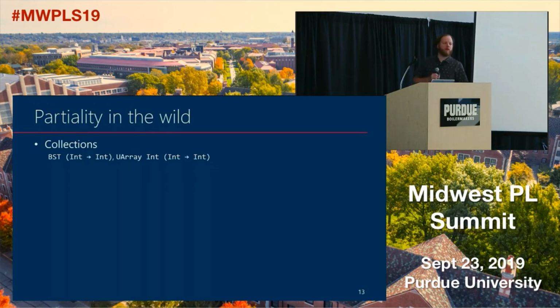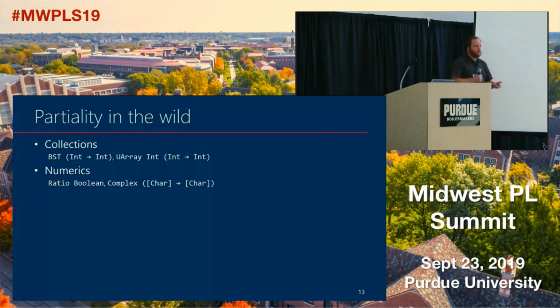I don't talk about binary search tree because people start telling me that I should be working in a different category, but I'll be talking about it a bit later. Haskell's got these cool numeric types. Like it's got int and integer and double, and then it's got things like ratio and complex. And so a ratio of ints is a ratio built out of integers, and a ratio of booleans is something, and a complex built out of string concatenators is something else. I don't know, but Haskell's happy with them.